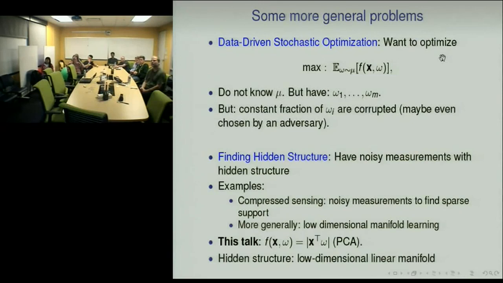You should start with something that's low-dimensional and linear, and the function here is more or less the random function. That's as simple as it gets. That's really what this talk is about, and we'll focus on PCA because it's tractable and relatively easy. But the goal is to solve those data-driven stochastic optimization problems that are important throughout engineering, and to figure out how and if we can find the hidden structure when we have contaminated data.